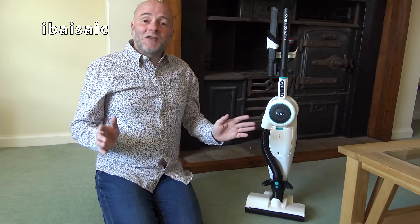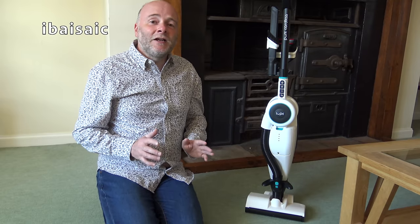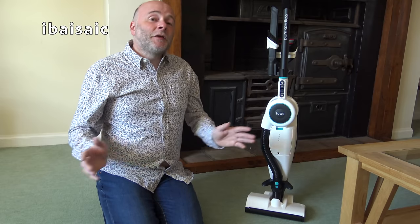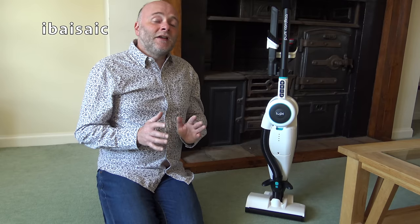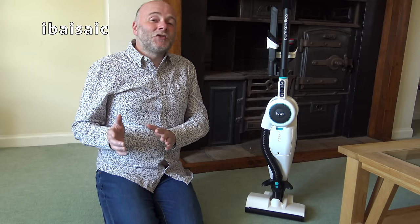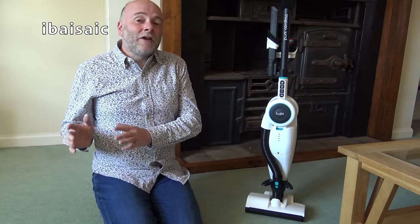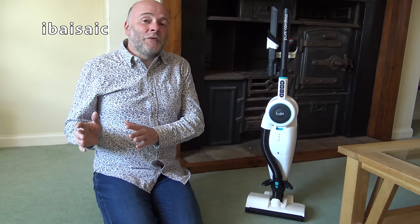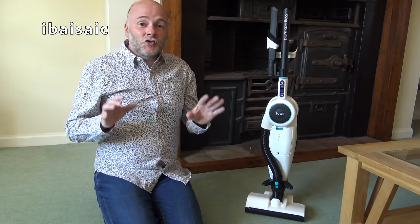Now I'm not at home, I'm actually staying in a holiday cottage on the northeast coast of England, right by the sea, so you'd expect there to be sand in the carpets. The cleaner provided is a standard Henry cleaner, the sort of thing you'd find in most holiday cottages. So these carpets will have been cleaned with a Henry cleaner, straight suction.